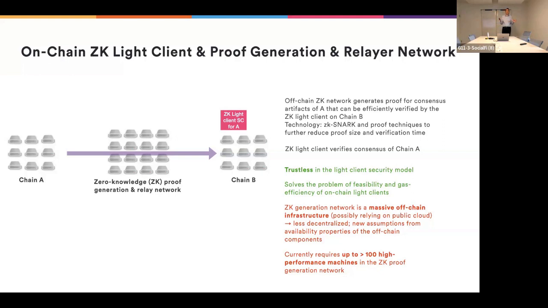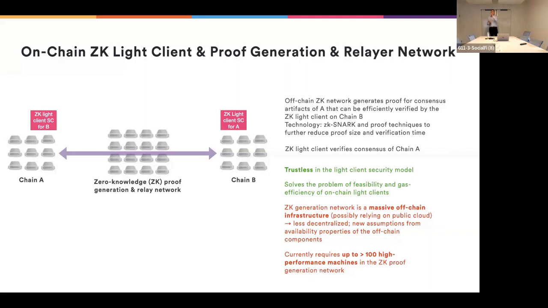This is a huge off-chain infrastructure that's running a huge investment, and the problem is that this reduces the availability property, because this is a huge thing that's running off-chain that's required to connect those two chains. And running this off-chain means, yeah, we have now a huge component probably running in the public cloud, which is required for the cross-chain communication to work. So that's not nice, because there's this large off-chain component. So this is again against decentralization.